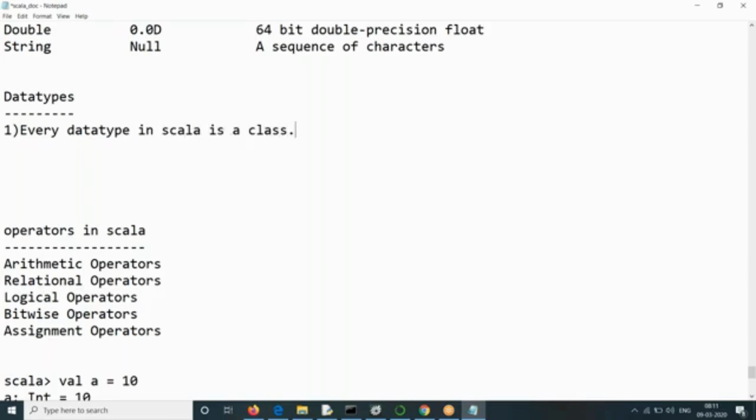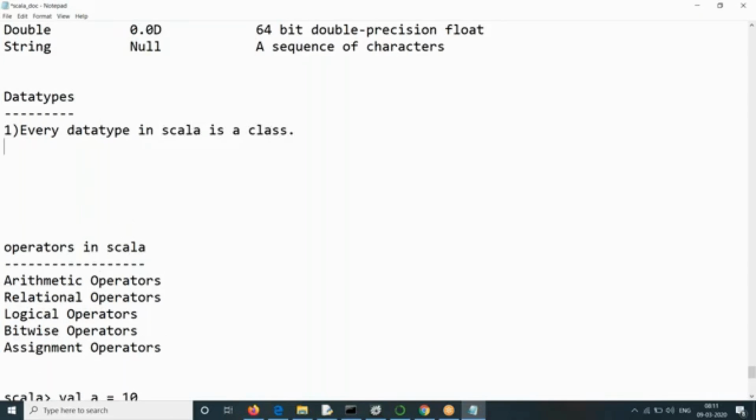That is one thing. So it means there are no primitives in Scala. Everything is a class type or everything is an object. If something is class type, we can say that it's an object actually. So every data type in Scala is a class or we can say is an object.